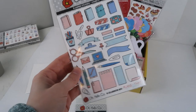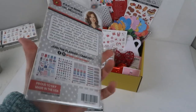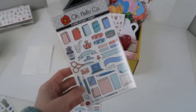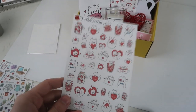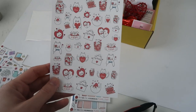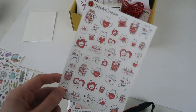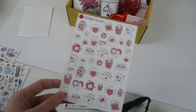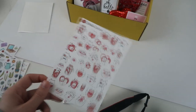She's an incredibly talented bullet journaler. Her name is Nicole, and if you don't follow her, what are you doing with your life? We collaborated on a sticker set together and it's live now — it's just the cutest thing ever. There's little icons and functional stuff. I'm gonna take some photos of these for the promotion of that collaboration. This year I started something new in our Facebook group — I'm doing freebies every single month and I'm trying really hard to get them all done and scheduled out for the entire year. If you join the Facebook group, you'll get free clip art each and every month.